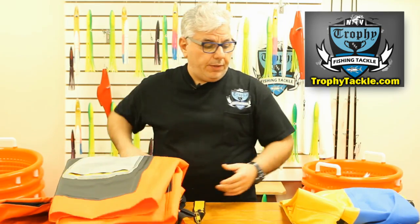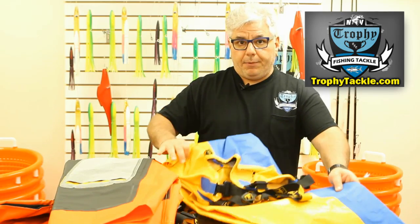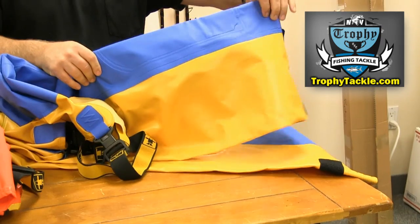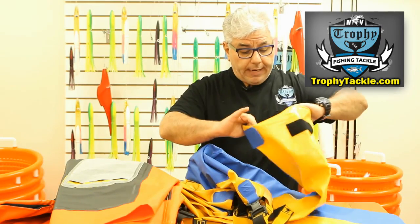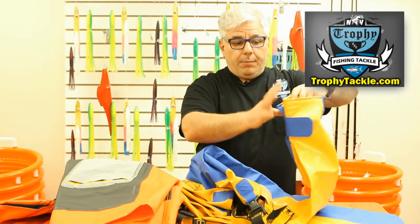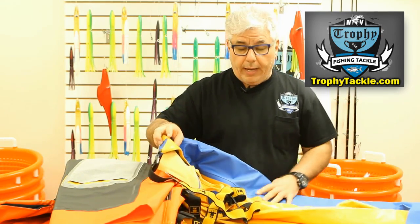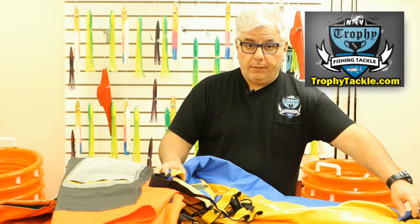For those of you looking for the best bib that money can buy, these are Guy Cotton's famous X-Trappers. The thing about the X-Trappers is, again, non-rip nylon, but these are tripled on the front — so there are three layers of nylon in the front. They also have this great system where you can Velcro the bottom of the pant leg tight to your boot, which prevents water from getting up into your boot and filling it with water.